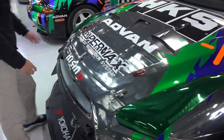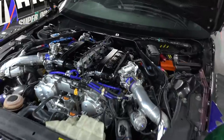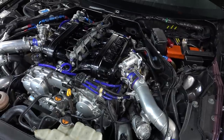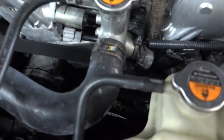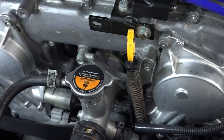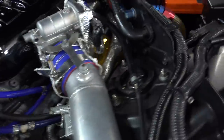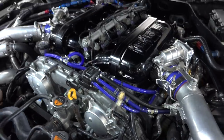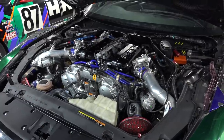Big rubber on the back. Okay, I'm going to show you the engine. So this is the RB26 engine, it's 4.3. Oh, 4.3? Yeah, an HKS capacity upgrade kit. This has definitely been used a lot. It looks like it's been driven really hard, really hot. You can see there's a lot of temporary insulation installed, which means that was probably done at the last minute, which means this car gets worked hard and they find the limits pretty quick. It produces about 1,200 horsepower. Canards on the front are huge.